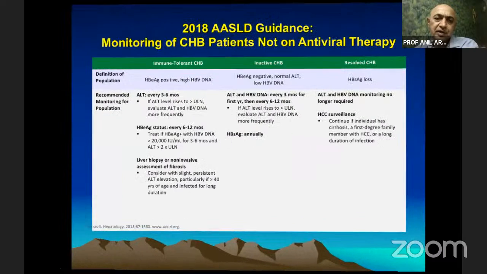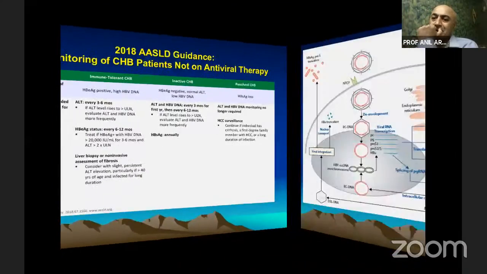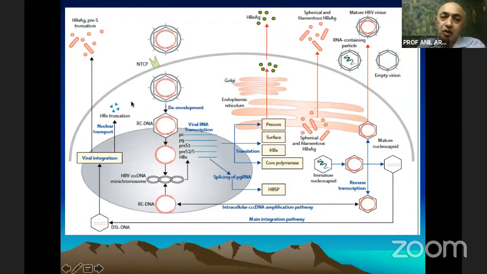But look at the way things have been becoming murkier and more difficult to grasp, and multiple recommendations are coming. But the reason for all this is that, at the moment, we have very few drugs which have good action against hepatitis B, unlike hepatitis C.